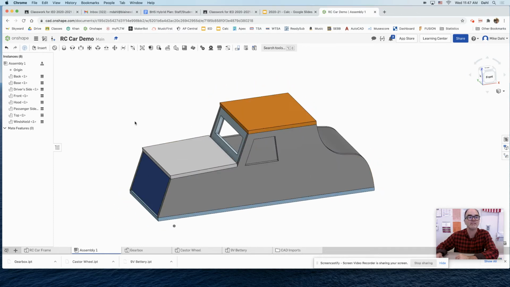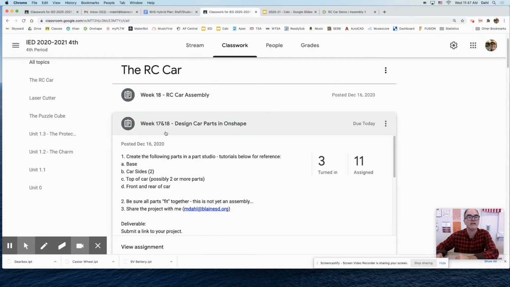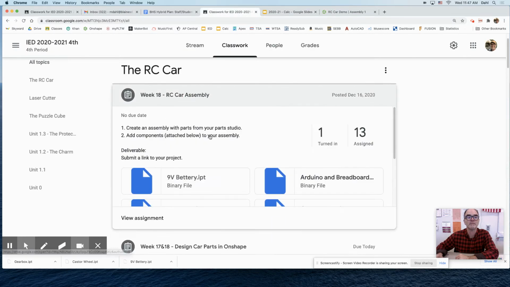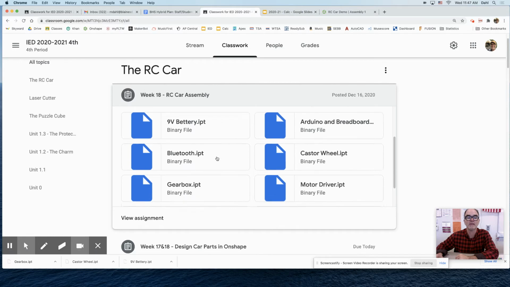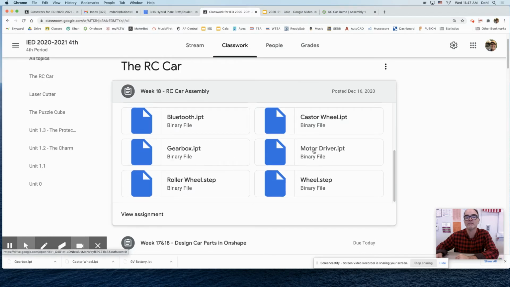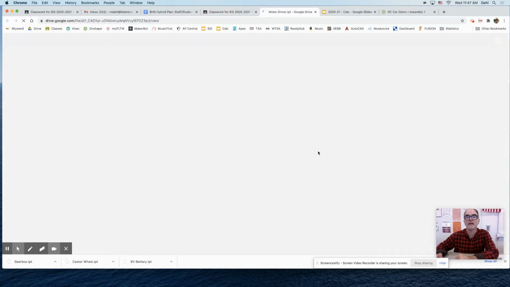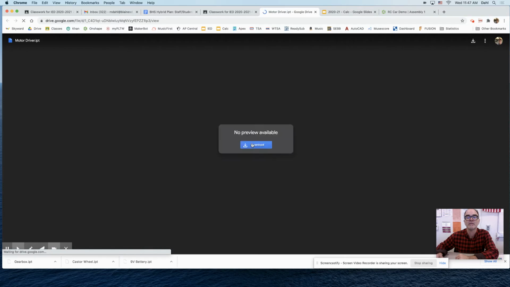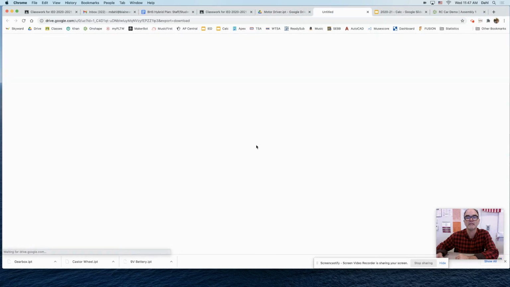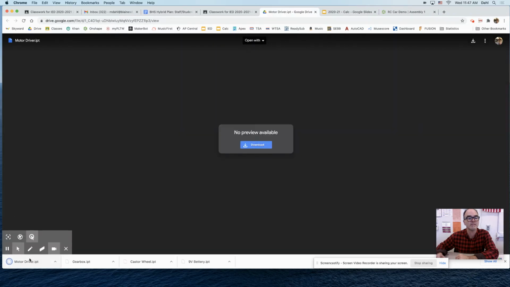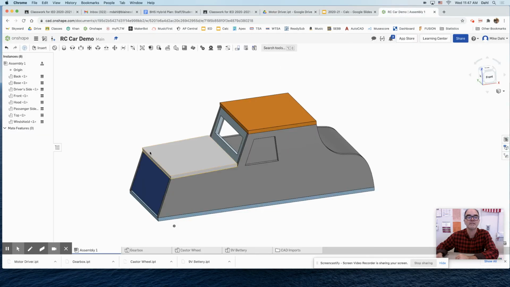So here's how that's done. You go over to the RC car assembly, and let me grab the motor driver, for example. You click on it and download. It downloads to your computer. Now go back here to your assembly.